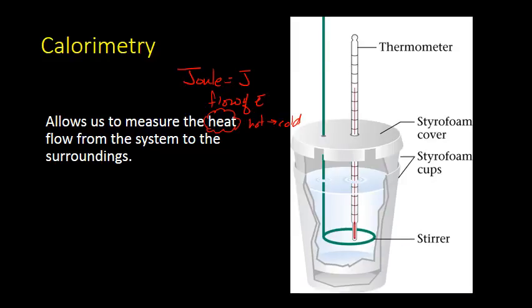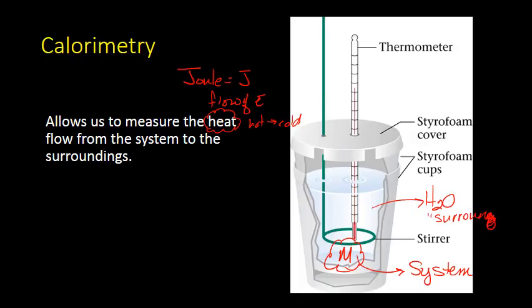So here's what we're going to be doing in our lab. In our lab, you're going to have a big hunk of metal. And this metal is going to be our system. We're going to heat up this hunk of metal to the boiling point of water. And once we get that metal to the same temperature as boiling water, we're going to stick it into a calorimeter, and inside the calorimeter will be water. And the water will then be our surroundings.